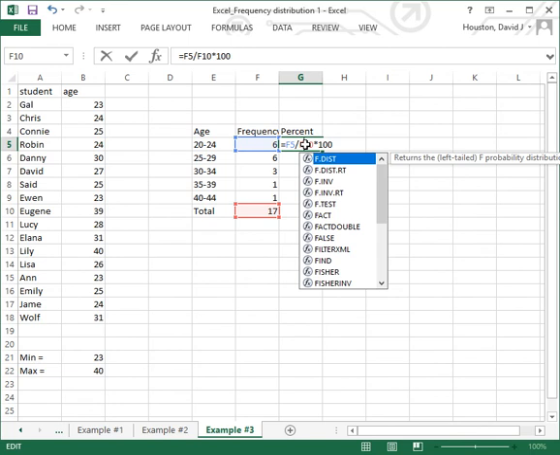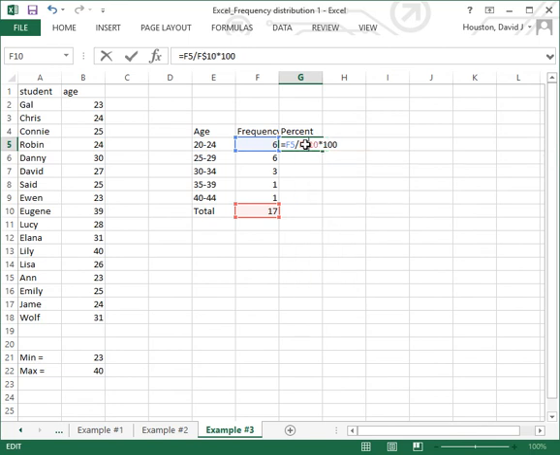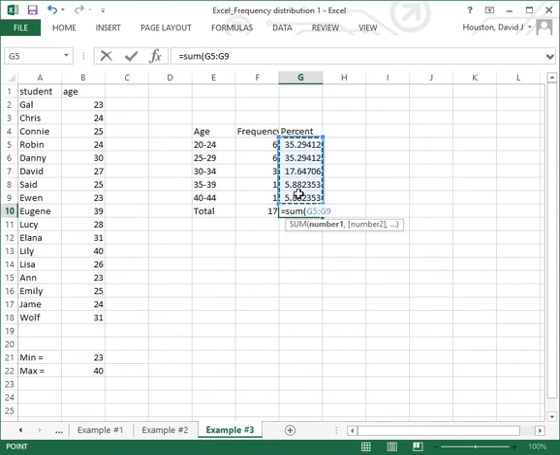So I'll enter in a $ sign to make that a fixed reference, but the numerator will stay a relative reference, so it's going to increment by 1 with each row that we copy it down. And I will simply then bring that down, copy it to all cells. Again, I will sum this column up, and it should equal roughly 100, which it does.